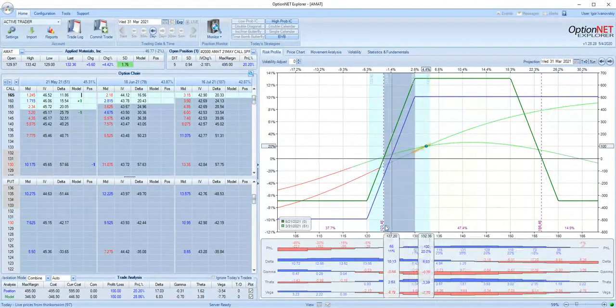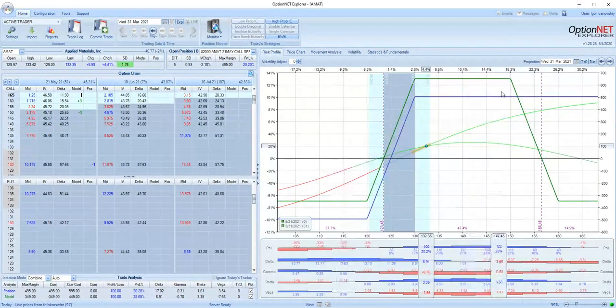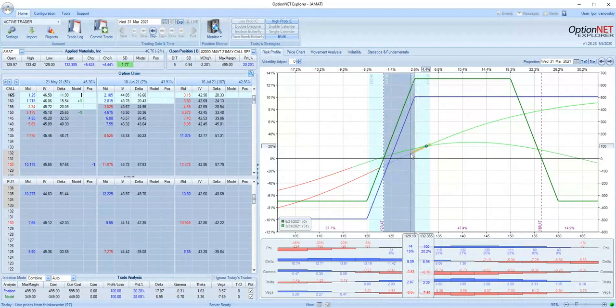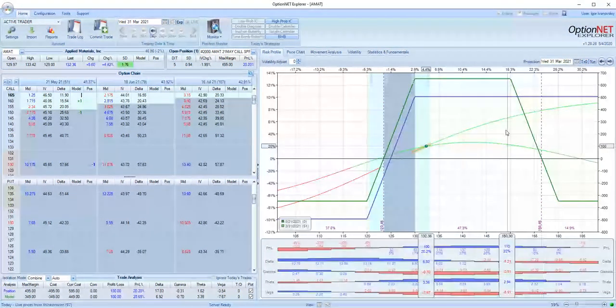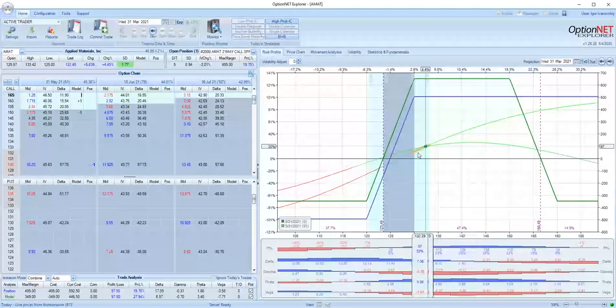So I have less risk, but what did I give up in exchange for reduction of risk? I gave up some potential upside here, right? As we can see, the T+0 lines, if I did nothing, right, my T+0 line continues to just point higher. So the higher the stock goes, the more money this call spread would make. Since I'm selling a call spread here, I'm short a call spread, which means that if the stock continues higher, I'm going to have some losses here, and some of those losses will be offset by the gains in a long 120, 130. So my T plus 0 line is kind of flat on the upside. So I'm giving up potential upside in exchange for reduction of risk.